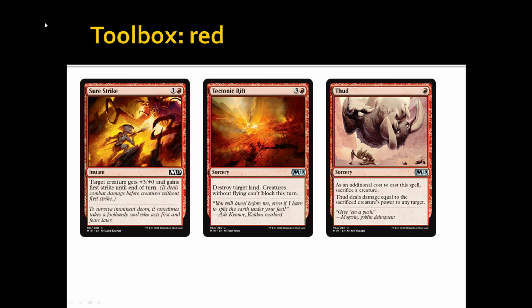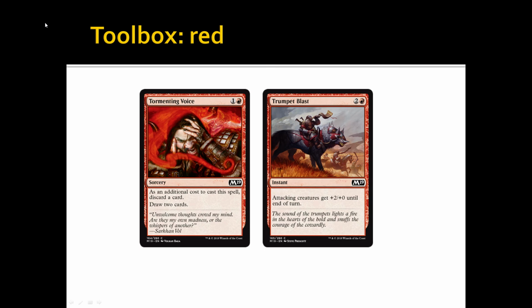Thud is the Fling that I was mentioning, so it's in here. You're going to sac, hopefully you're going to sac something you took over with Act of Treason, and then you're going to deal damage to any target. Any target, that's great. I love Thud. Tormenting Voice, great to be back.